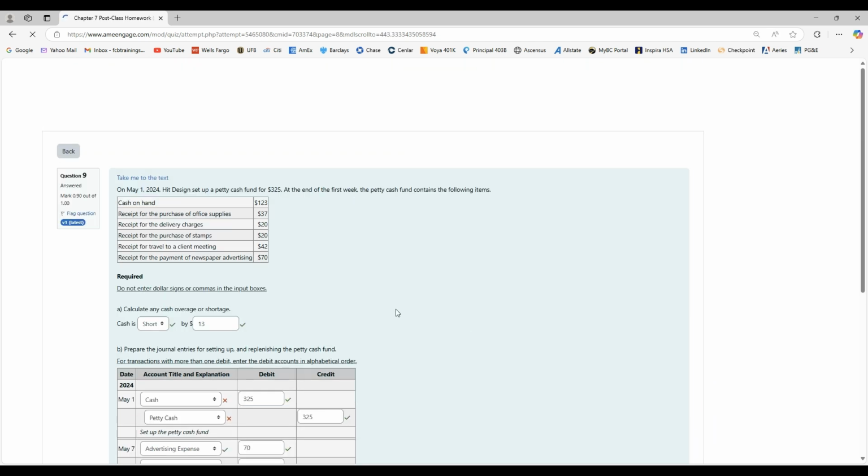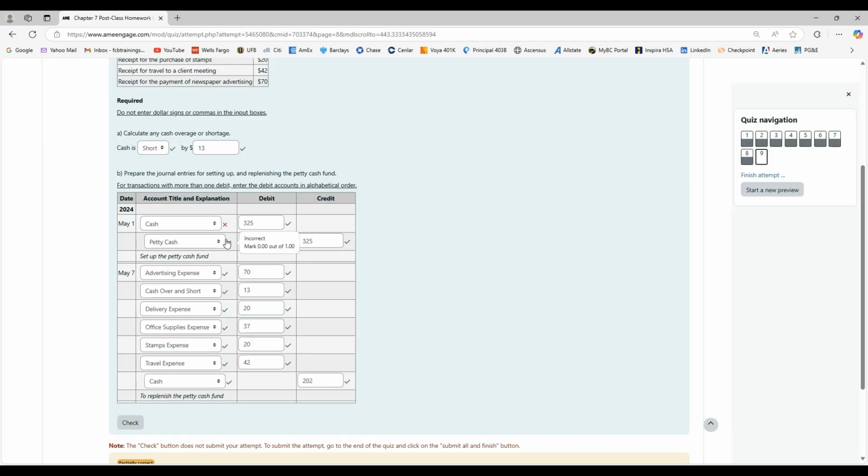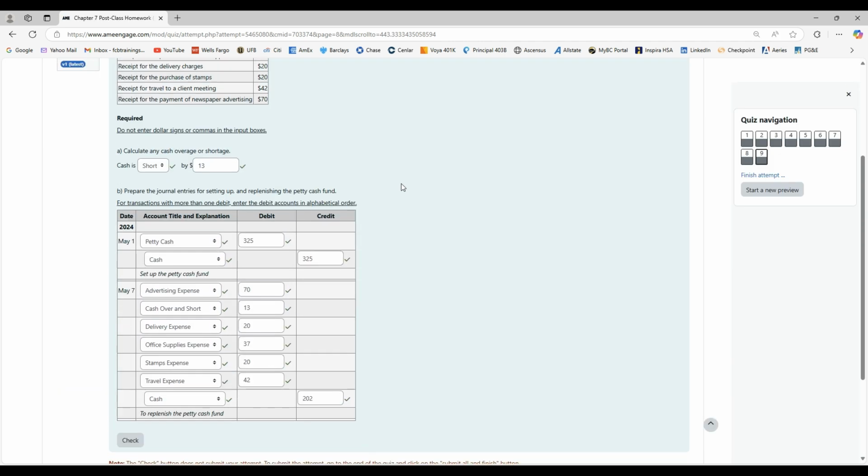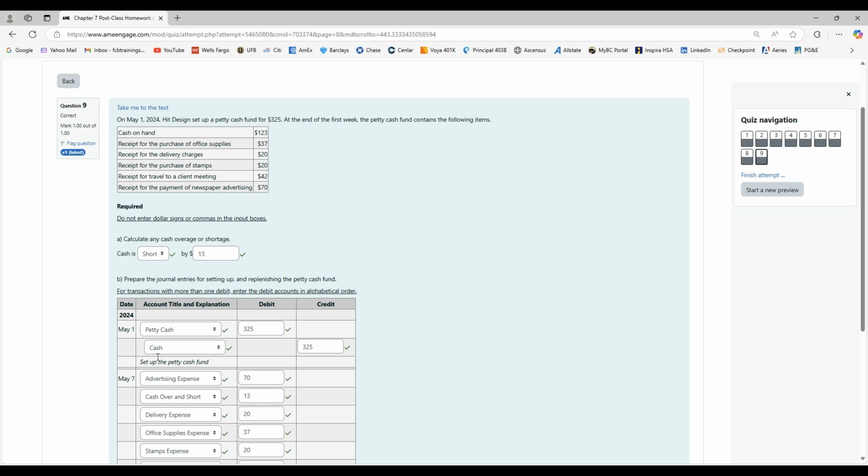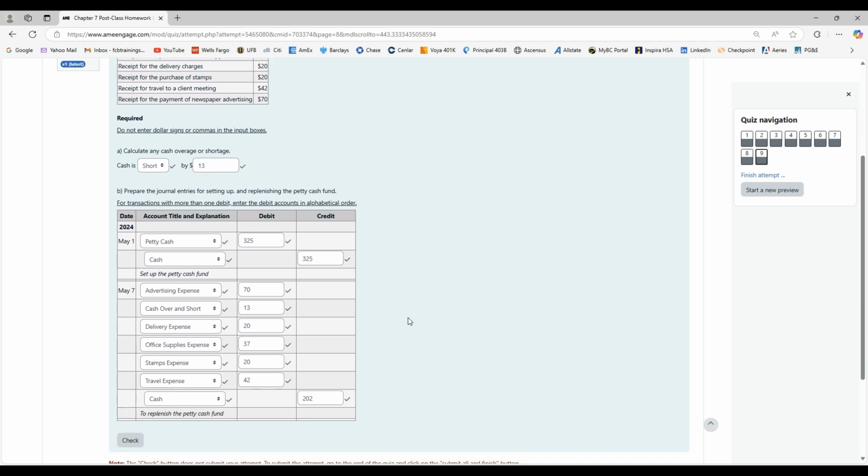And let's check ourselves. What happened there? Oh, I've got those backwards. Geez, you guys. I always think when I make those mistakes, I'm sure you see that when I'm doing it. It's kind of embarrassing I don't recognize it until the end. So, whoopsie. But yeah, those are just backwards, right? We're taking cash out of our normal cash account, putting it into the petty cash account. So they're both assets. Credit goes down, debit increases for assets. And so that is good.